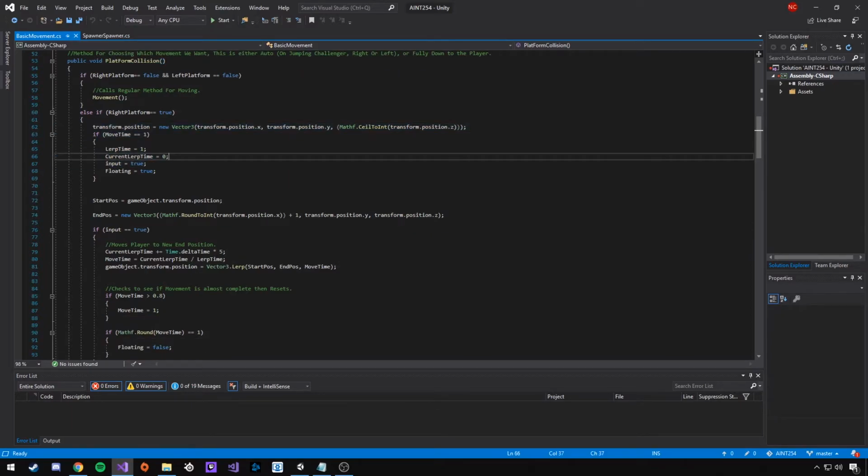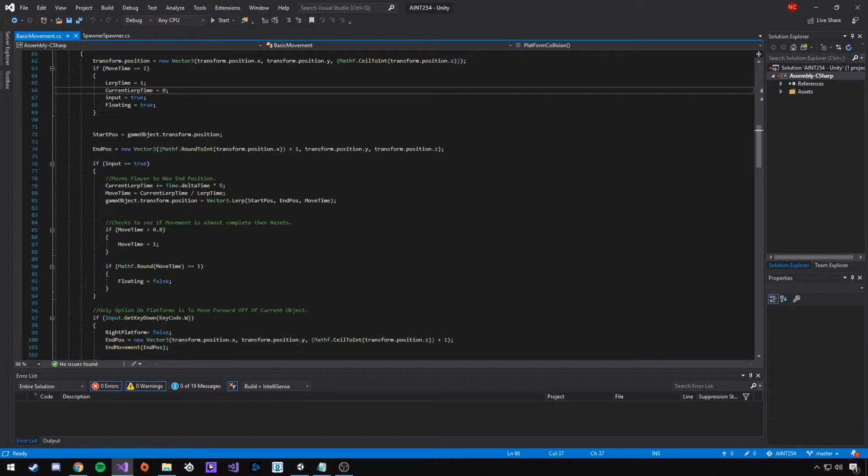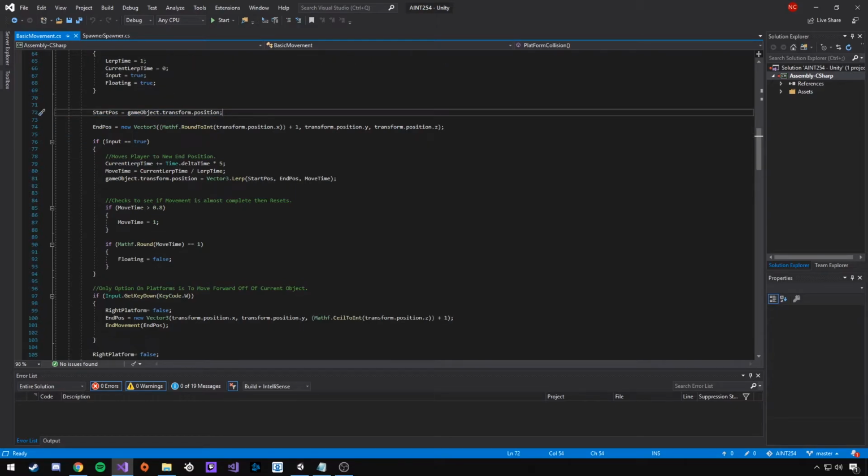If it is, it gets the position of the current player, rounded to keep everything on integers, as the player is on a grid almost. It sets the default lerp times and current lerp times for the animation as they play. It sets the start position, as I said earlier, to the position of the player. From here, it then gets the end position.